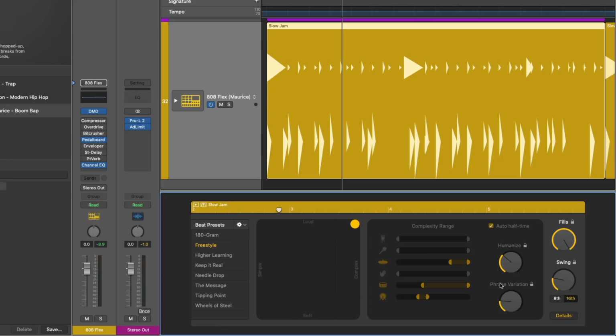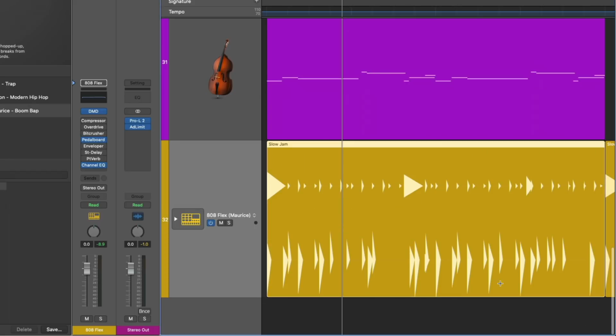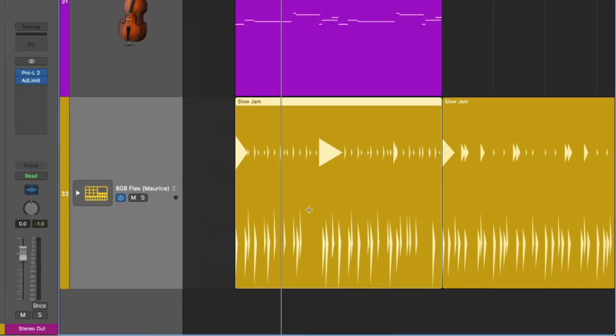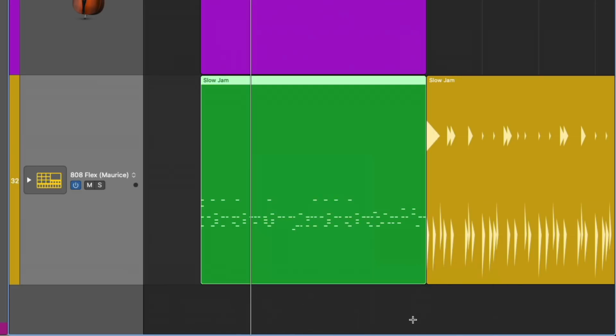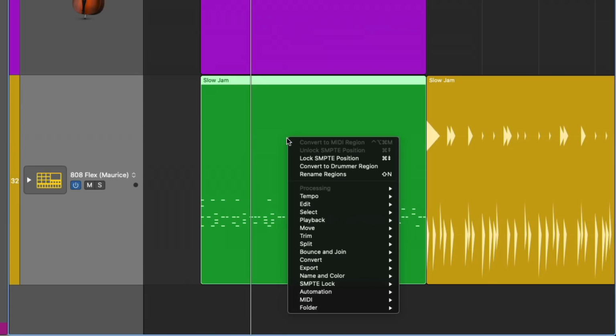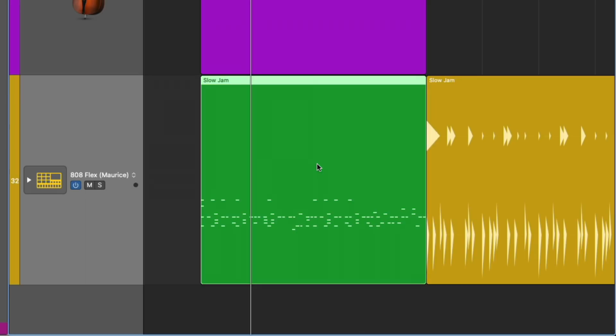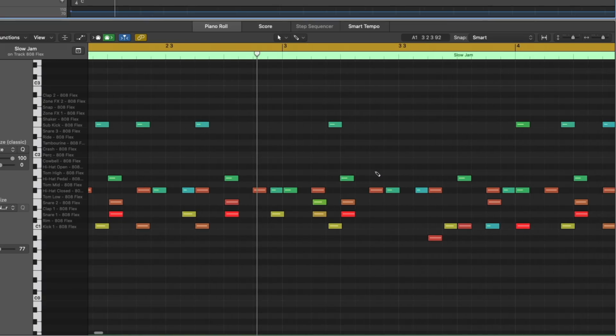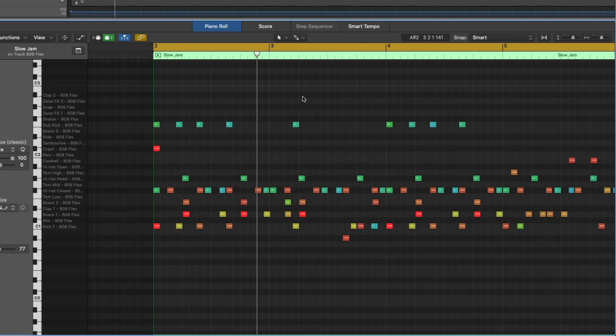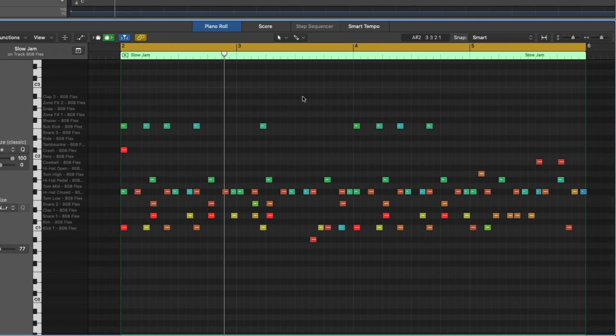And then once you're 80 or 90% of the way, you can then fine tune Drummer further by right-clicking on the region, going to convert, and then converting Drummer to a MIDI region. So at this point, it's still a Drummer track, and we can even convert it back to a Drummer region. But what's amazing is that you can now dig into the piano roll and fine-tune the performance further. Maybe you don't like where some of the kick hits are placed, or the snare, or the hi-hats. Maybe you want the hi-hats to be a little louder. So in that case, we can click on our hi-hats and drive up the velocity.